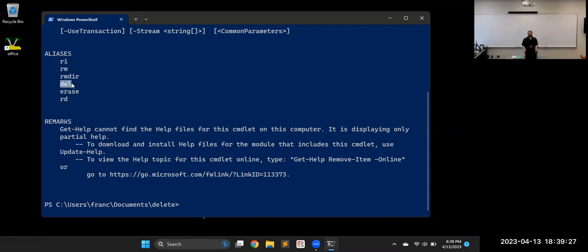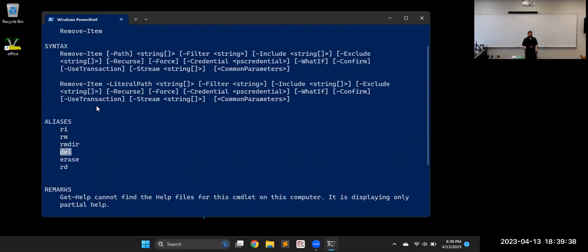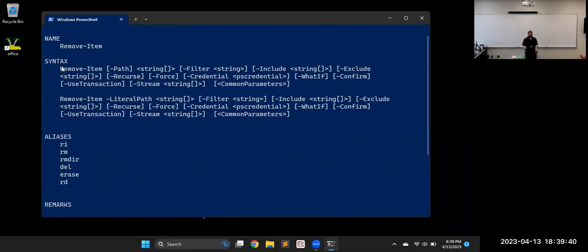DEL is delete, that's the old Windows command. So you notice there's more than just the old Windows and Linux commands. Erase, RD, and then right above it is showing the new thing. So how to read these instructions is very important.